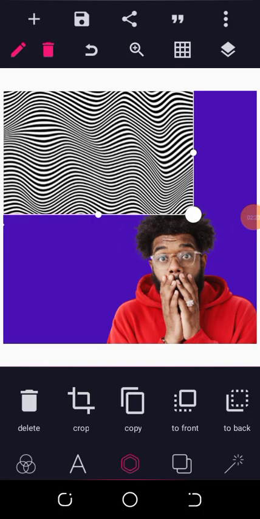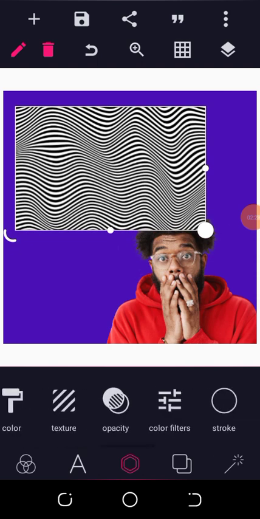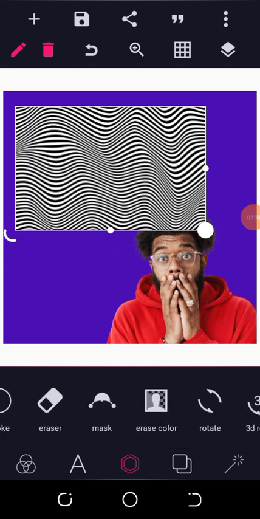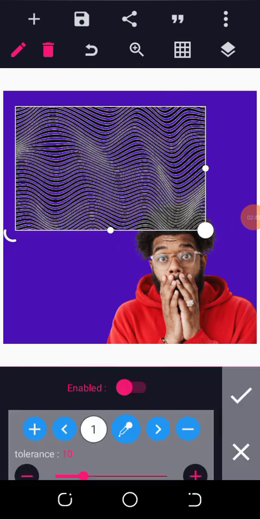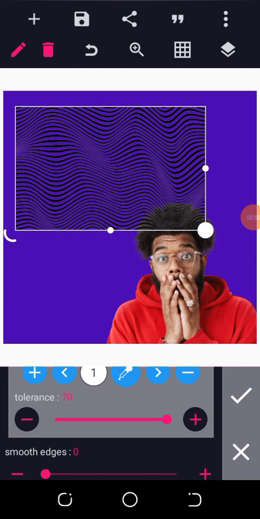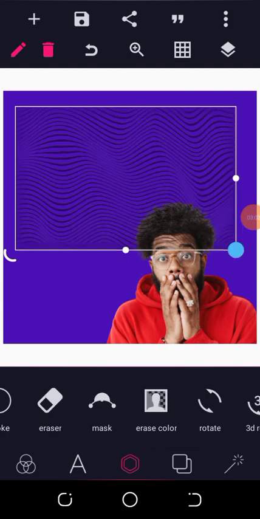If you look at this, it has two colors, black and white, but I'll be using the black. To remove the white, you scroll here and find where it says erase color. I'm operating from here, so I go there, then enable it. Then smoothen the edges like that. The way erase color operates is that immediately you enable it, it erases the white color. It has erased the white color for me, and then I'll be using the black color like that.